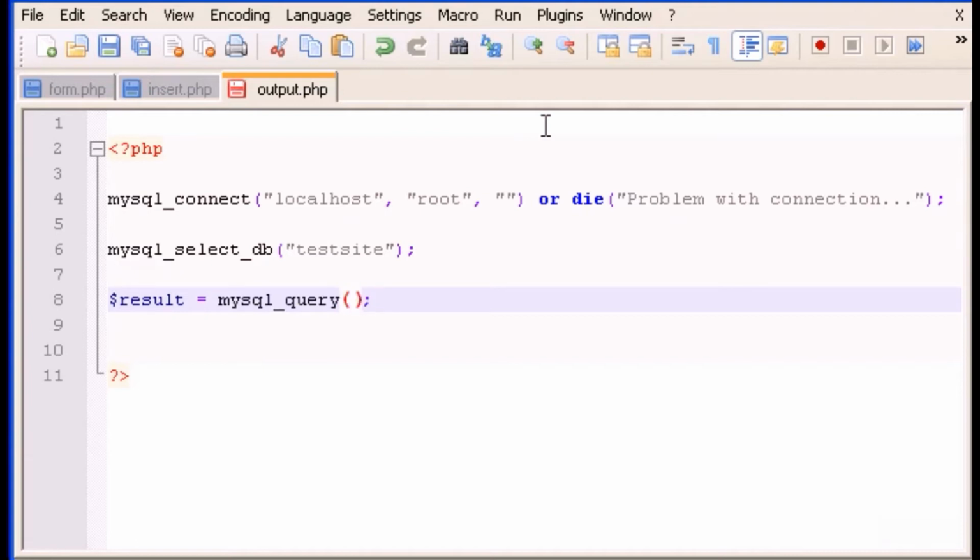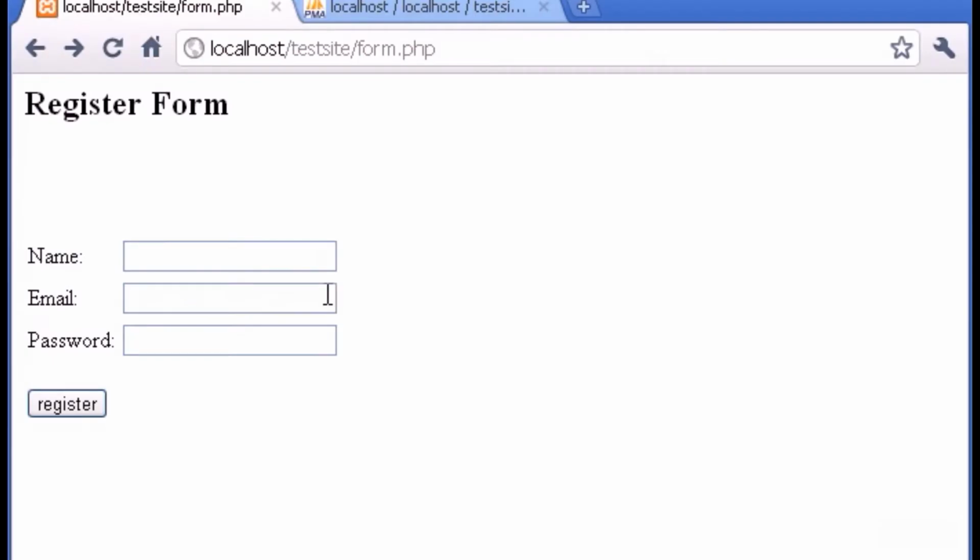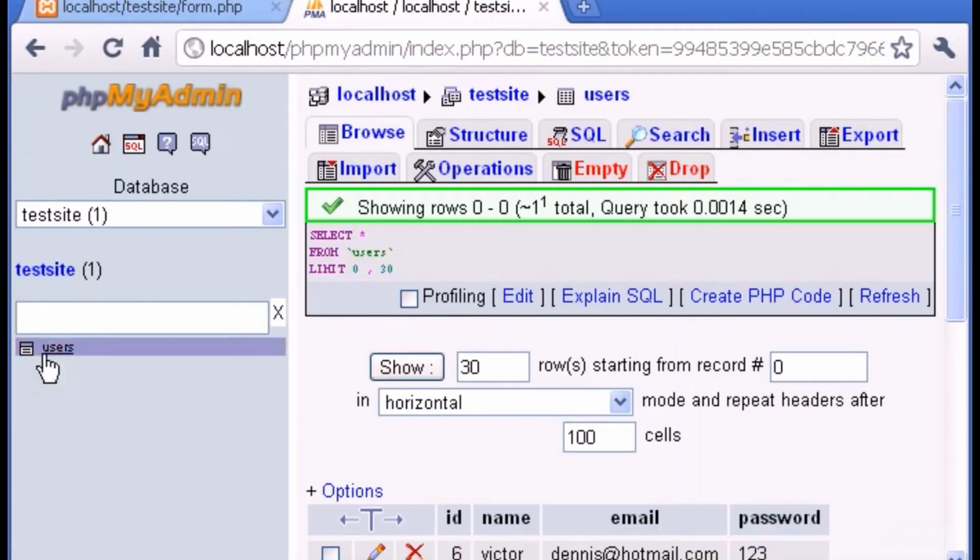And inside the parentheses, we're going to type this. Okay, pay attention. SELECT, with capital letters, the star symbol, FROM, and the name of the table, which is users. This is the table we have here in our database.